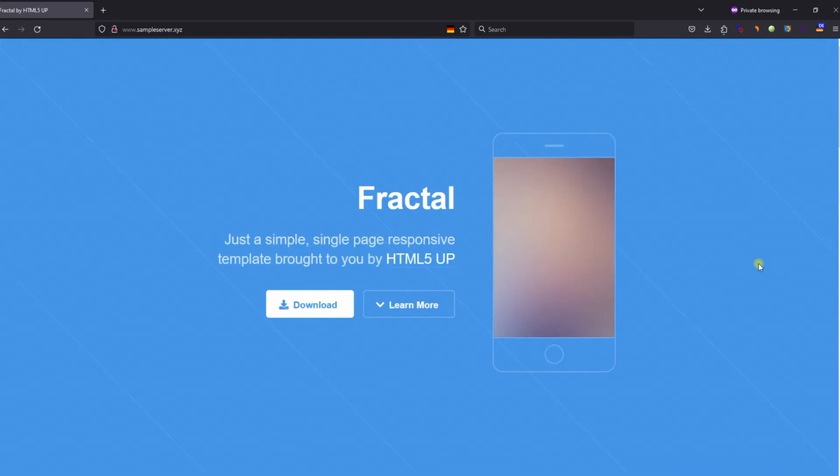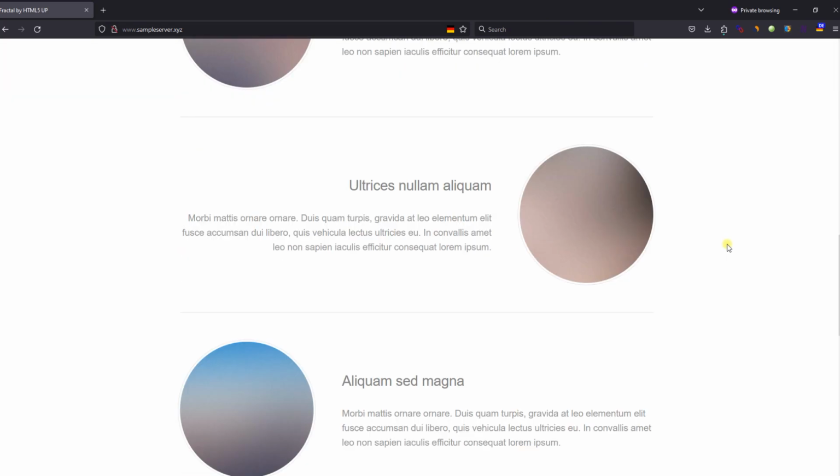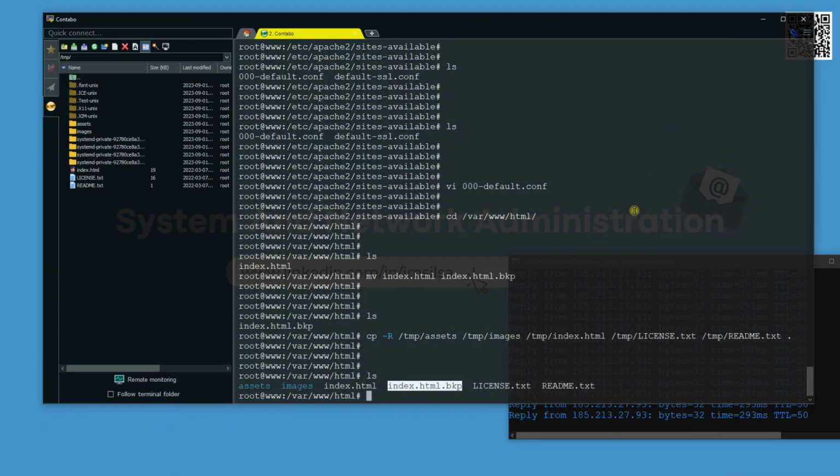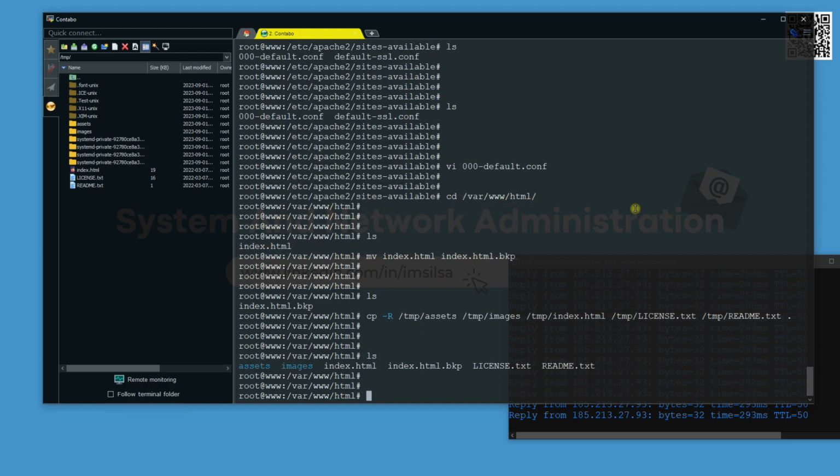So I hope you understood how it works. This is how we can install Apache web server on our Linux based operating system. And if you see, this is pretty simple and straightforward. As I said, you will need many other packages like database and PHP to have a full-fledged web server. But this is just a demo of how easy it is to install a web server.